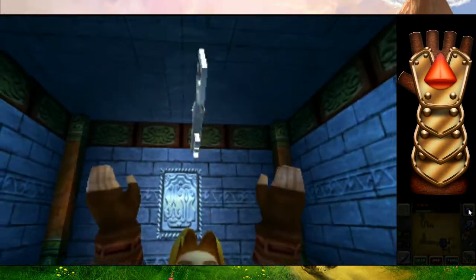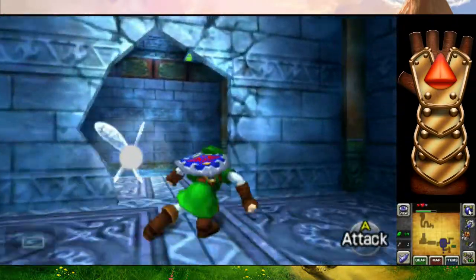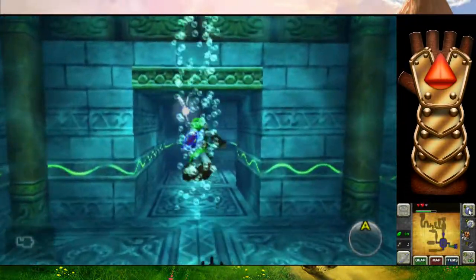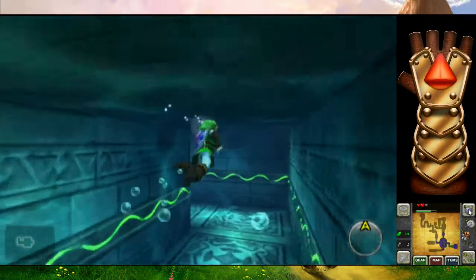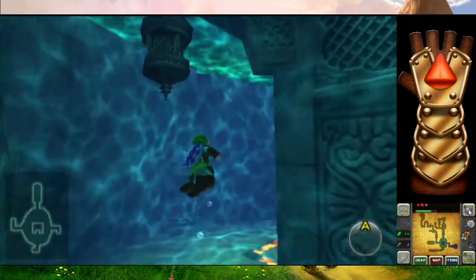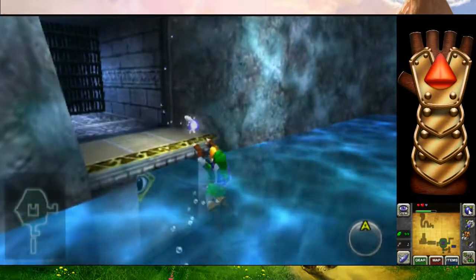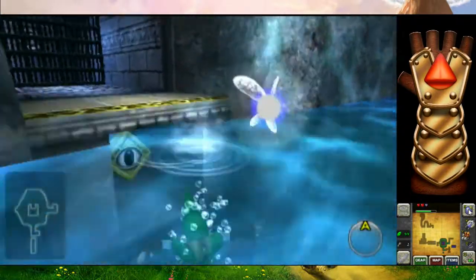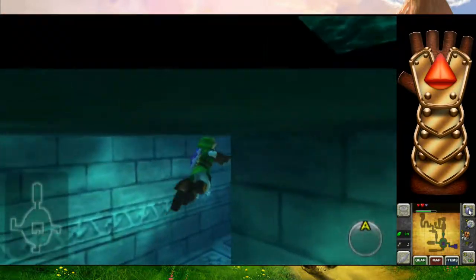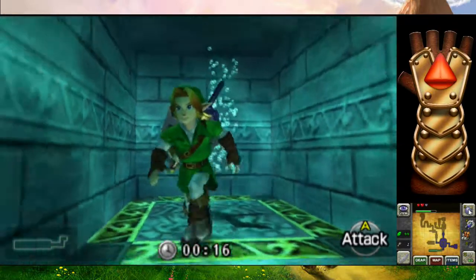That key. So now we have two. I think that's enough to get a long shot now. Maybe we need three. I forget. Didn't mean to do that. 16 seconds again? Why? Give me my full 24 back. Alright, the water level needs to be low for that.